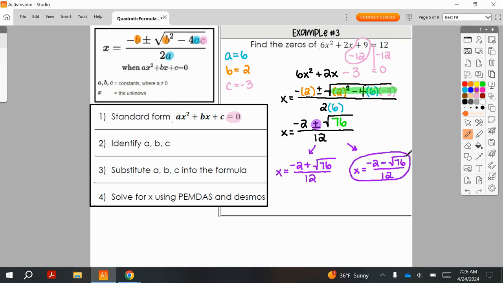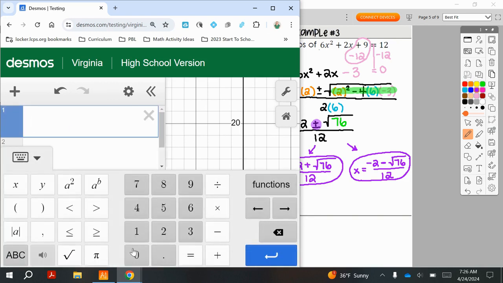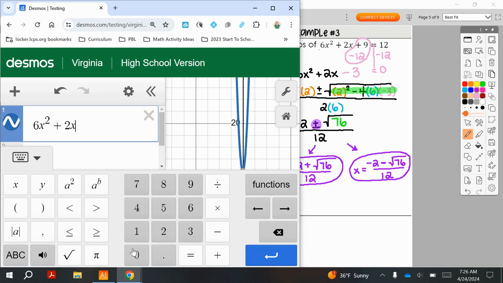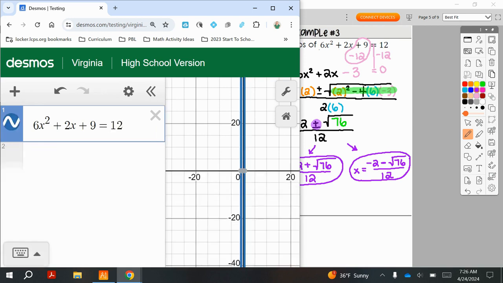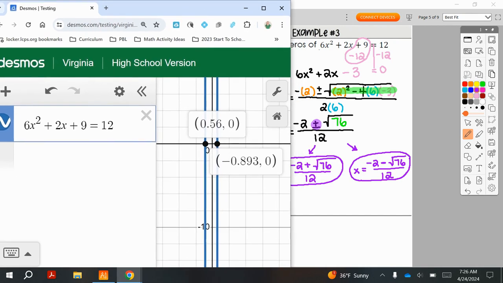When I check this one in Desmos here, I'm going to type in the original problem. Let's go for it here, where I'm going to have a 6x squared because I have x, I don't have to change it out, plus 2x. The original one given plus 9 equaling a 12. Type it in just as you see it. When I'm zooming into my answers, you will see I get those decimals. When you actually type in the two purple ones we have, we're going to get those same decimals.